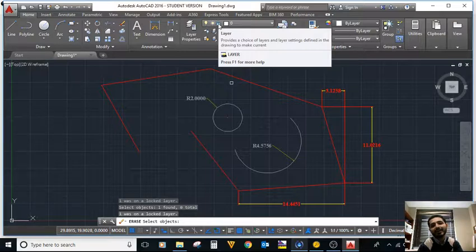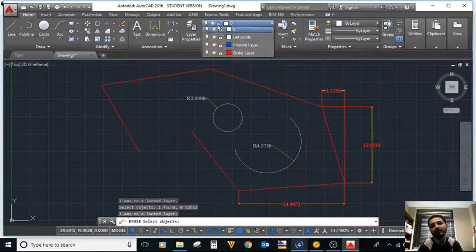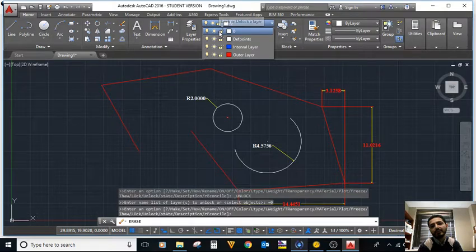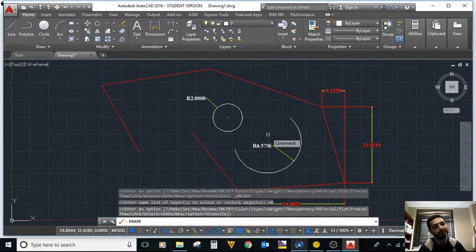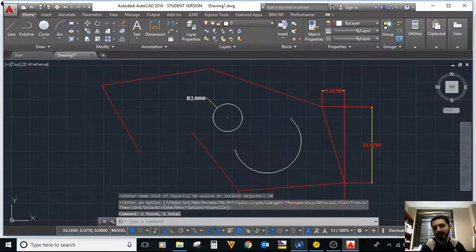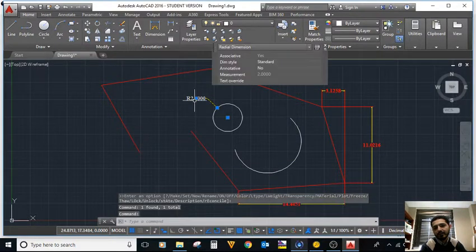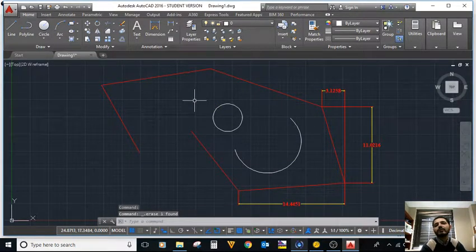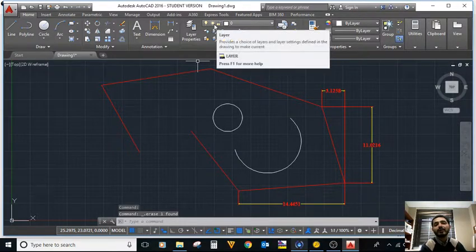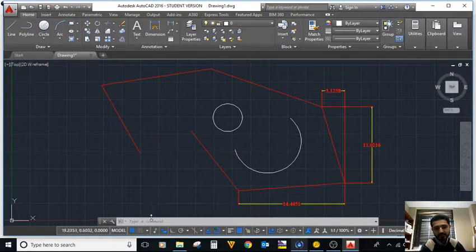That's why it's not allowing me to delete. All you need to do is unlock it. Once it's unlocked, now I can delete things. If it's locked, you can't delete it. So if you click on it, now it's gone. It's a good practical example for using layers. If you want to lock a layer, that means nothing is going to be deleted from it. Now I want to put the dimension for the diameter. The command for it is DI.